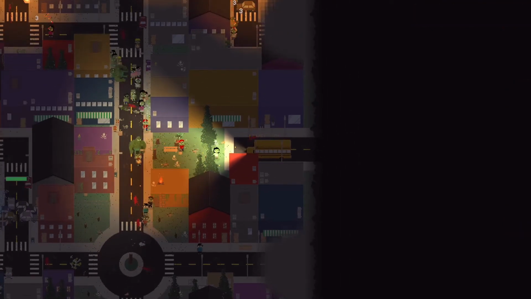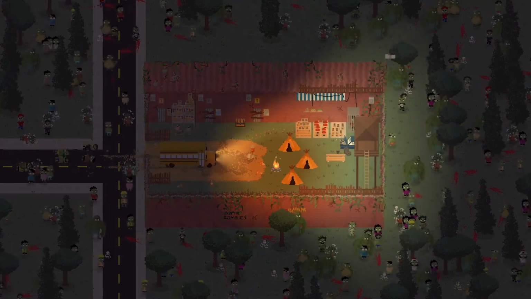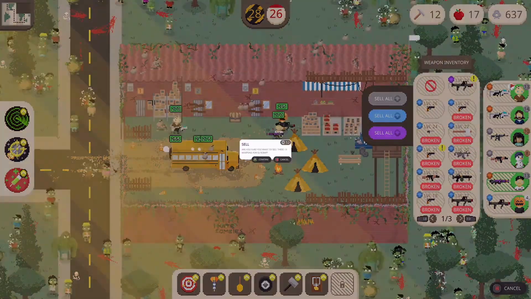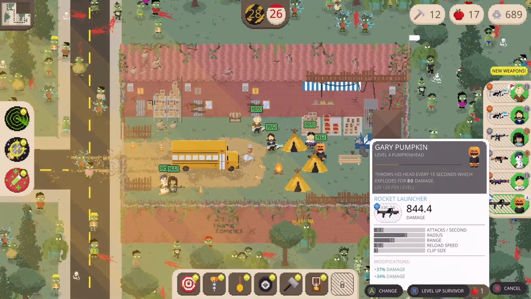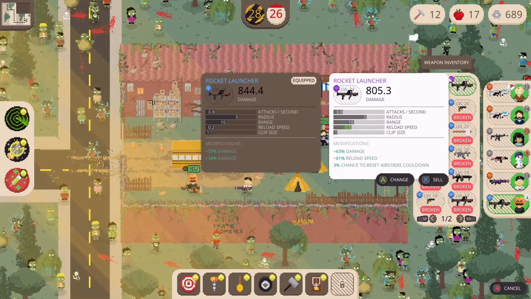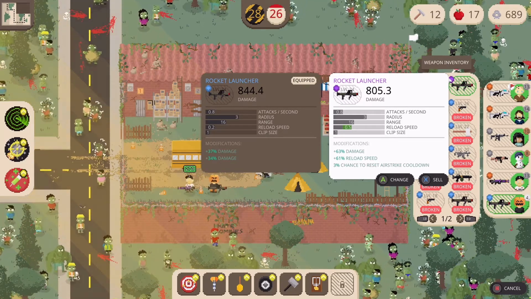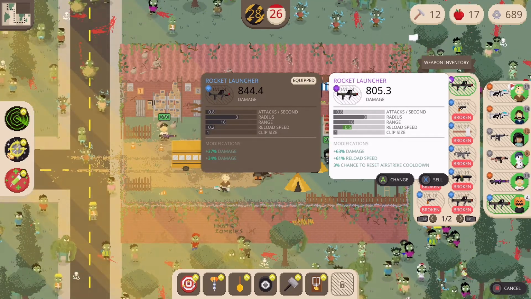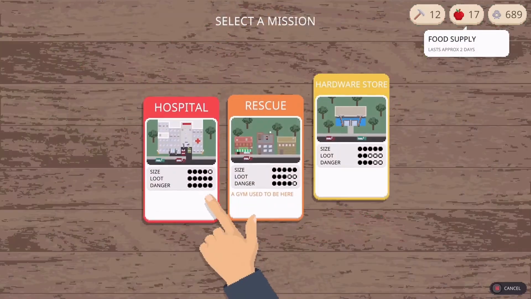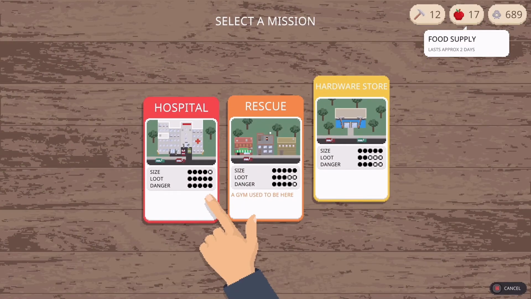All right, so down to 17 food. I'm gonna give this guy this weapon. It does less damage. The reload speed's a lot better, but it's still slow. Wow, that's incredible. All right. Okay, so I'm going to save this for the next episode.